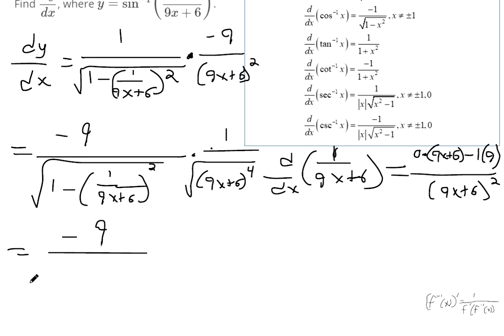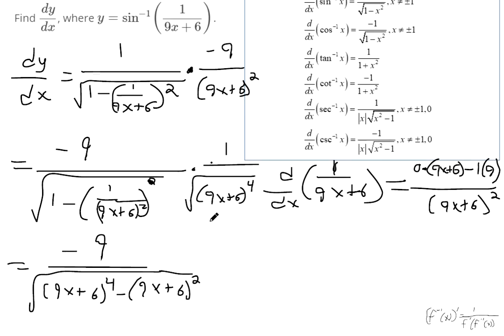This is all still inside a square root, so 9x plus 6 to the 4th times 1 makes 9x plus 6 to the 4th. And then 9x plus 6 to the 4th times 1 over 9x plus 6 squared. You could square the top and square the bottom. The 2 and the 4 will reduce. That's just going to give us 9x plus 6 to the 2nd power. So some tricky algebra going on there for sure.